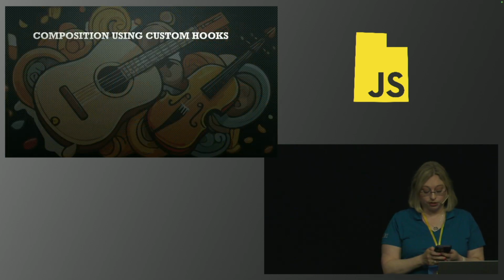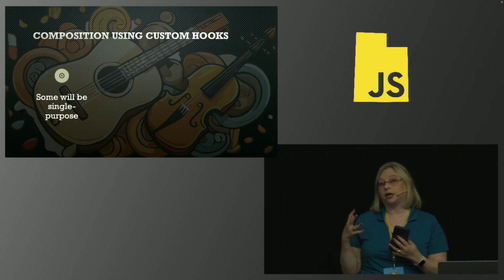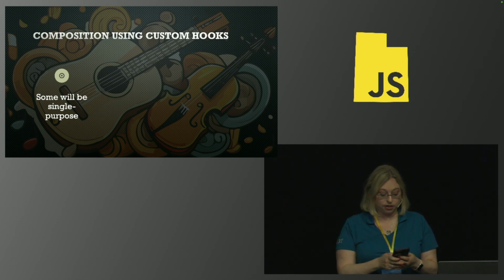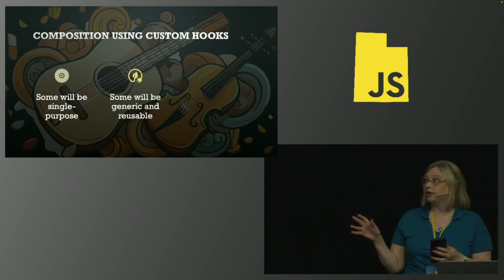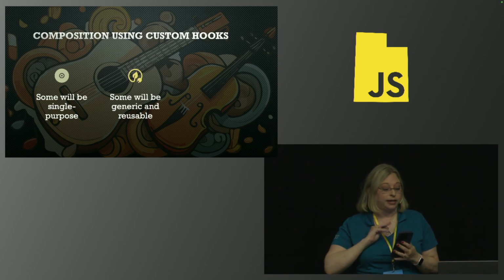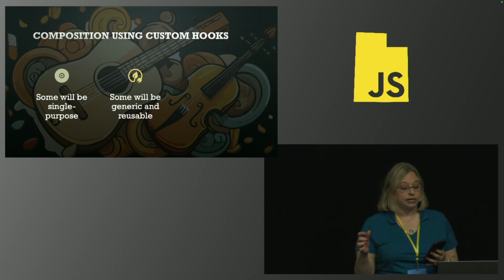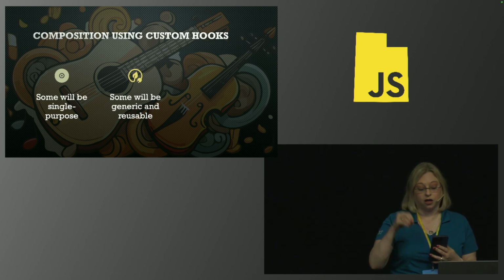Using custom hooks, the thing I think most about is that sometimes I will have a single purpose hook, and some will be generic and reusable. I might export it even from a library, or sometimes I'm using it a lot from a single context.